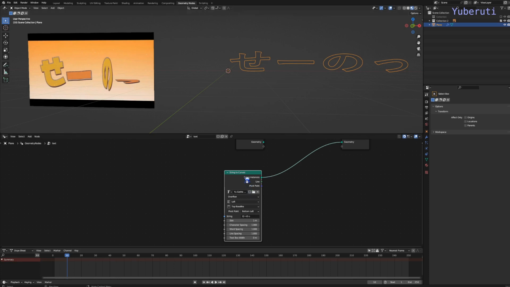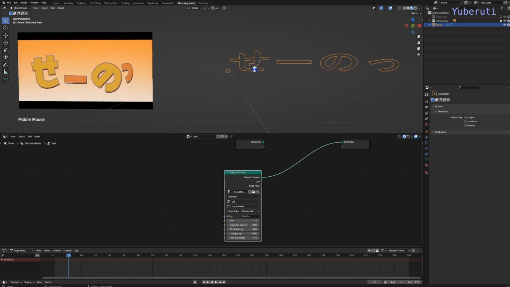All right, so now that we have the font, we have to make the spacing and the size like we have it in the original reference here. So we can change the size a little bit smaller. I think 0.8 is good, and the character spacing 0.8 is good. We also want to center this, so put this in the middle.